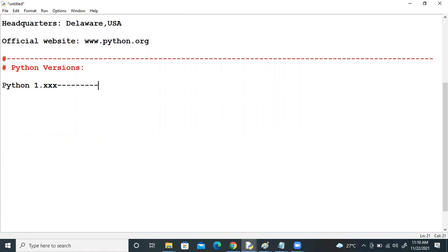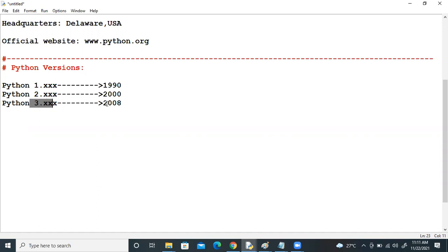The 1.1 version was released in the year 1990. Python 2.x was released in the year 2000. The 3 version was released in the year 2008. The latest version, the one we are using, is the 3 version.